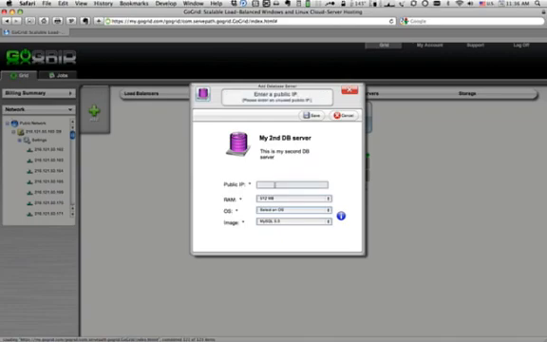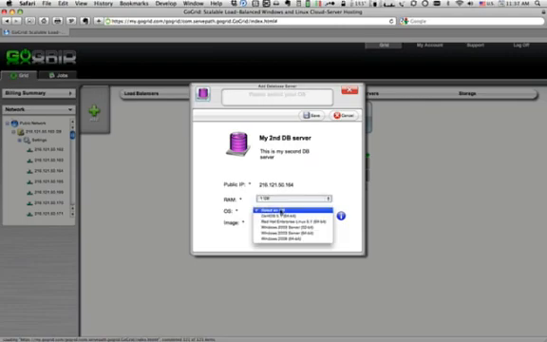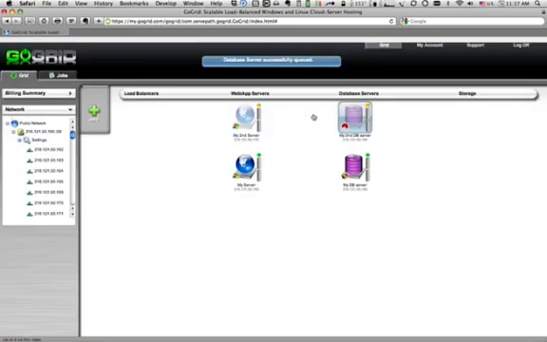just as with an application server, you start typing in the public IP address and choose one of the available IP addresses that are there, the amount of RAM that you want to allocate to the server, and the operating system. In this case, I'm going to choose a Red Hat operating system, and then the image that I'm going to choose will have MySQL 5.0. Once you're satisfied, simply click Save, and the server is being instantiated.